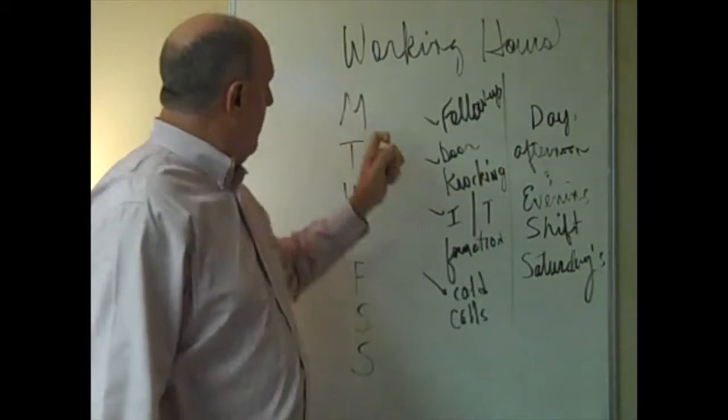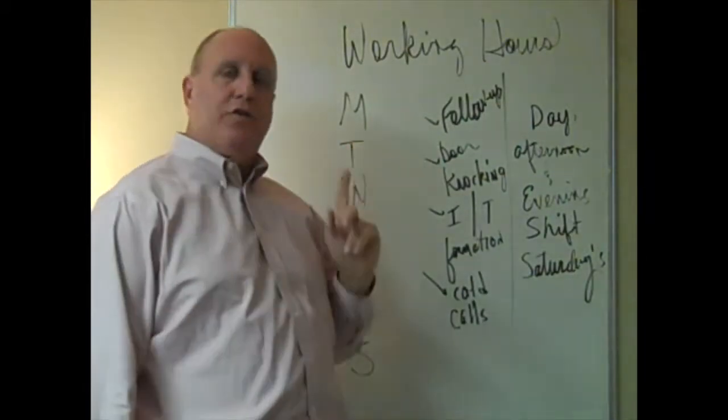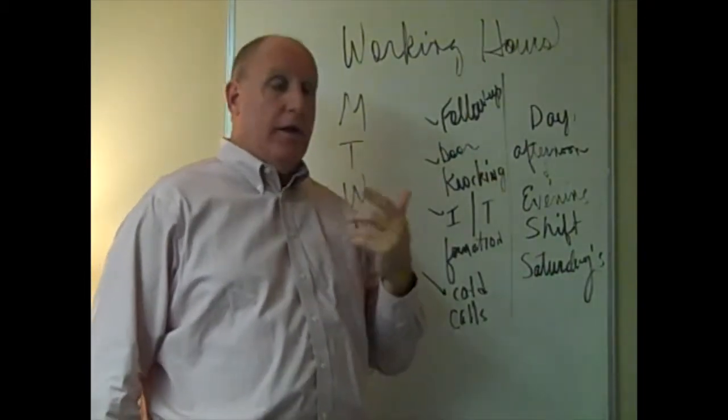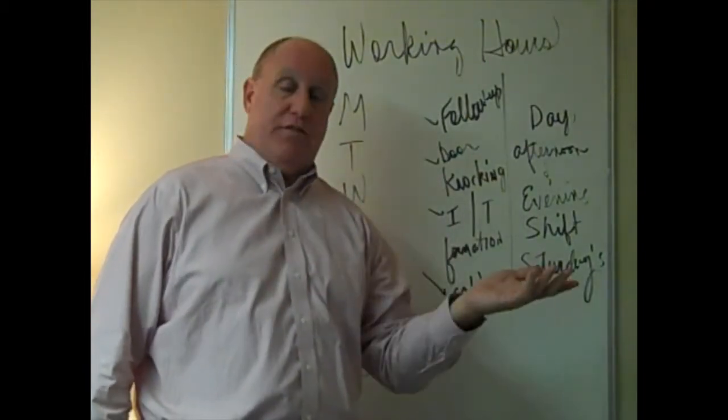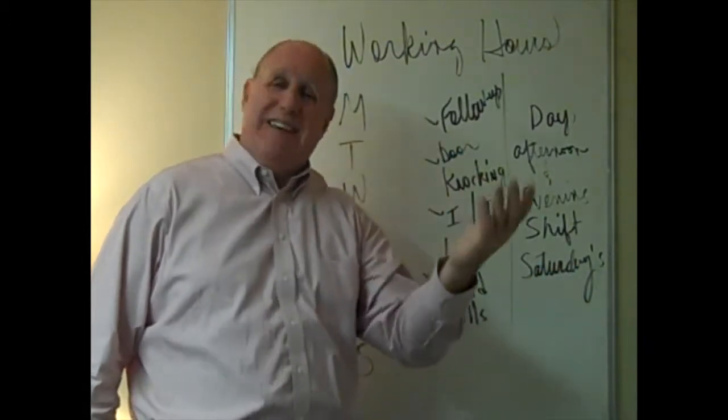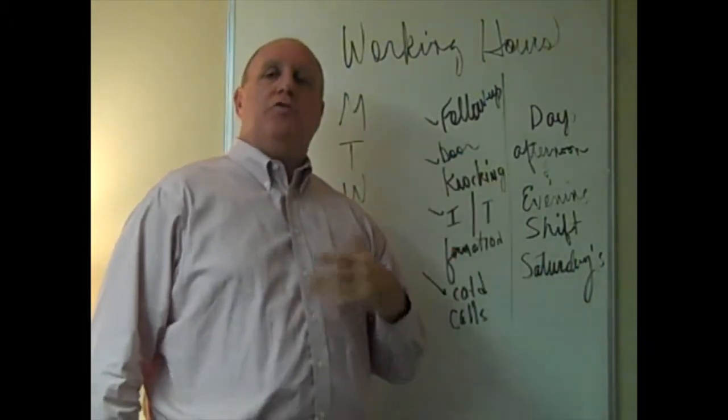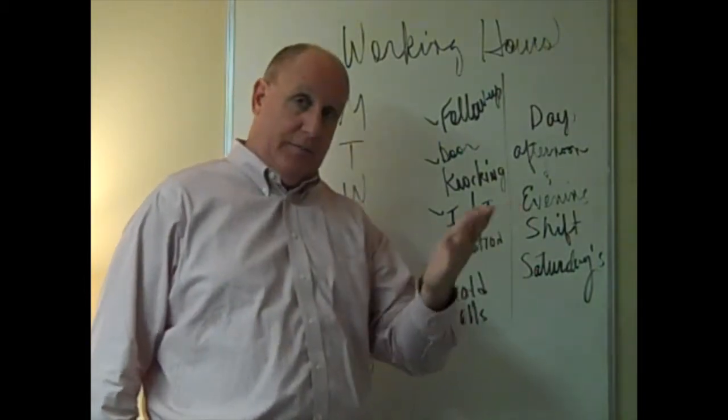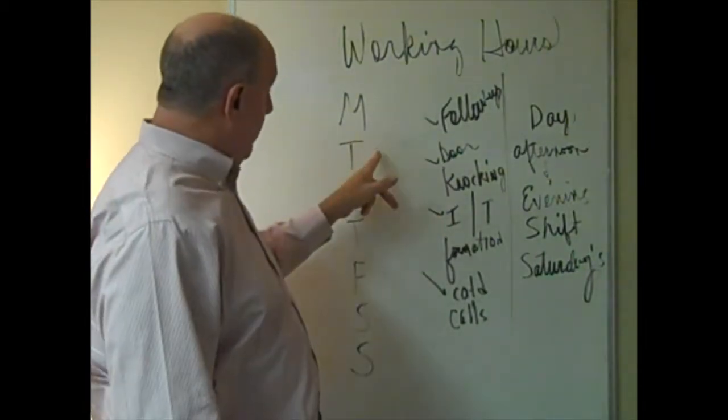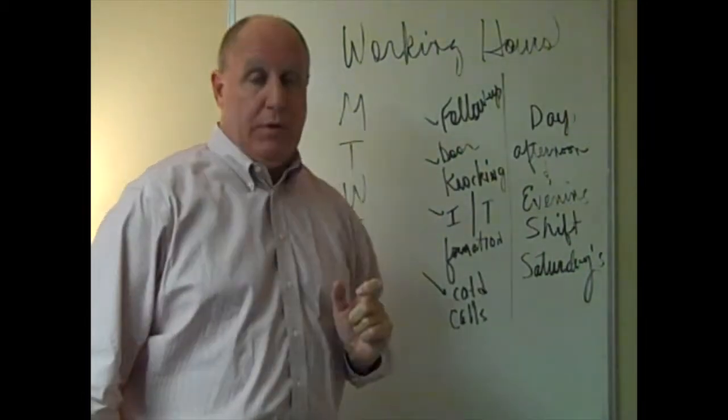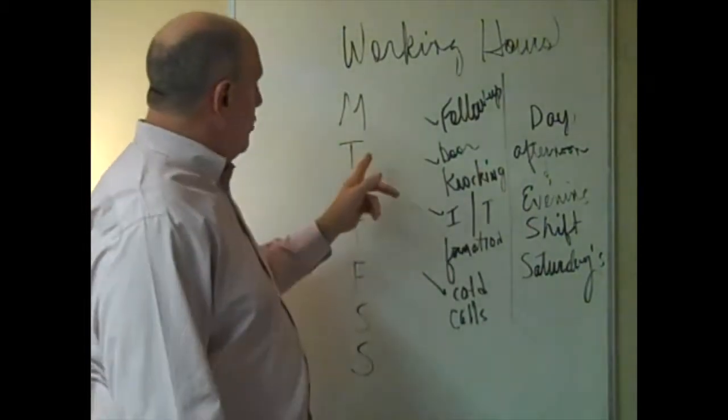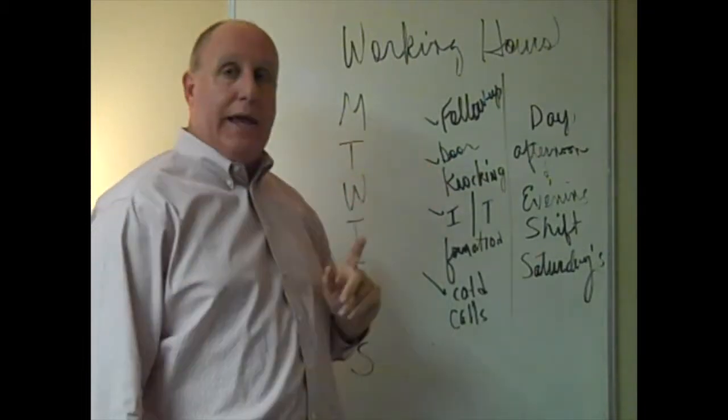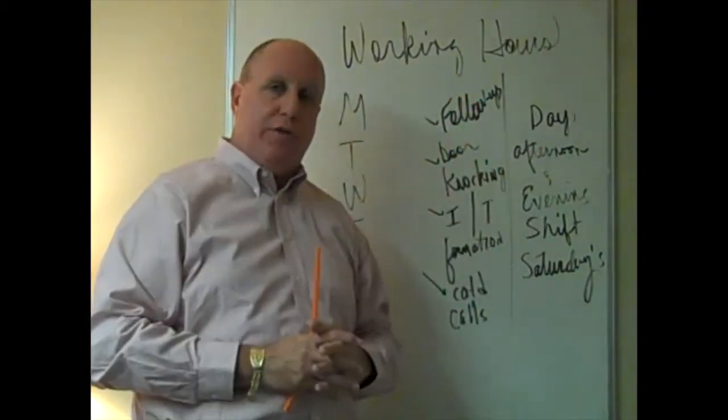Well, this is what's going to happen. When you go Monday at 2 o'clock and you're speaking with Mr. Jones and he says, oh, my wife is working today. You're not going to say, well, let me give you the information because that's called a one-legger and it usually doesn't work out. So he might say, well, my wife will be home Tuesday and Thursday after six. So what you're going to do is that you're going to say, okay, this Tuesday or Thursday, I'm going to be working the night shift. So you might decide to go to work at three o'clock and work from three until eight, depending on other things you have to do.